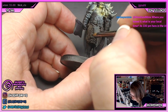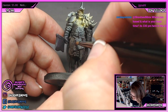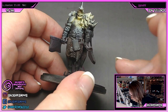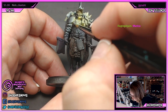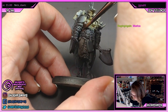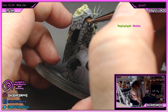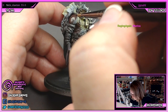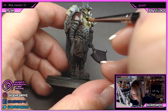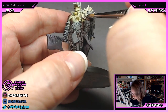So I can do things like this. I'm going to do this all in this brown metal, and then when we get closer over to where the light is, we're going to go bright with a different color metal to give you an idea.